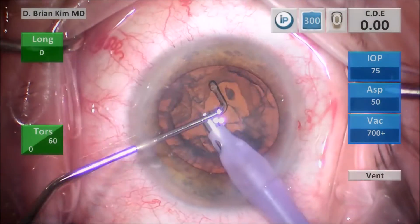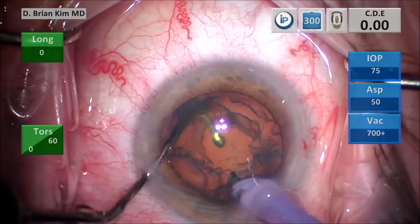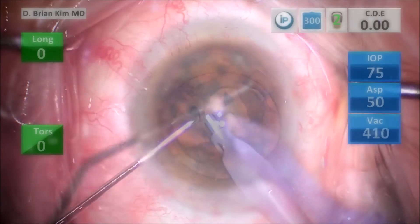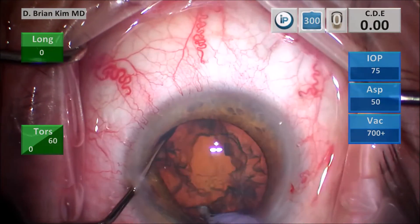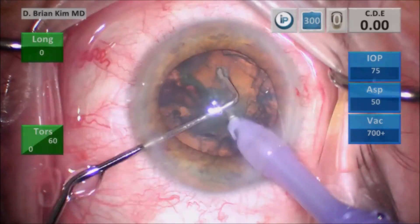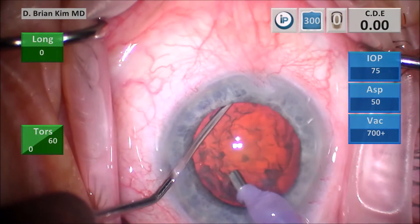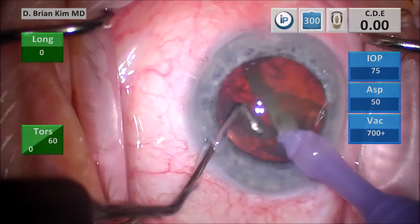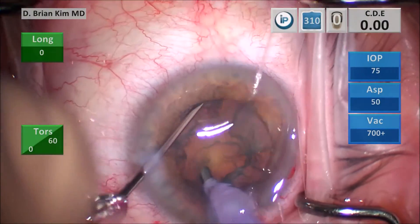I'm going to show this again with multiple examples. I'm going around the equator lifting up the lens — even cheese-wiring into the lens material in that case because it was a very soft lens, which you can do. I'm rotating and tilting that tip up a little bit, then driving the faco into the lens material and it fractures the lens. Again, lifting up with the chopper and then pushing down with the facotip and it fractures the lens.